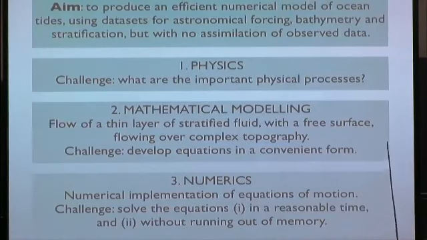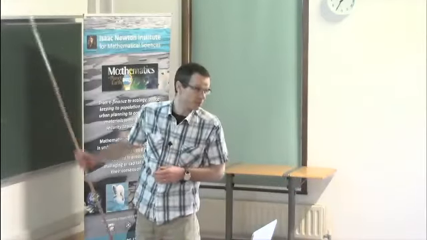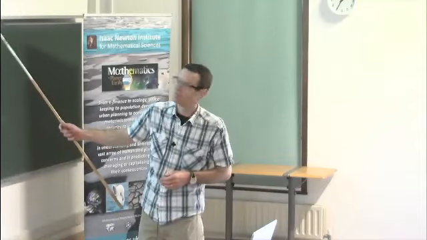So you might think that this is the kind of problem we should be able to solve. If we know all the physics, surely we should be able to get a good numerical solution. So that's part of the motivation. Maybe we don't know all the physics. Maybe there's something we've missed out.